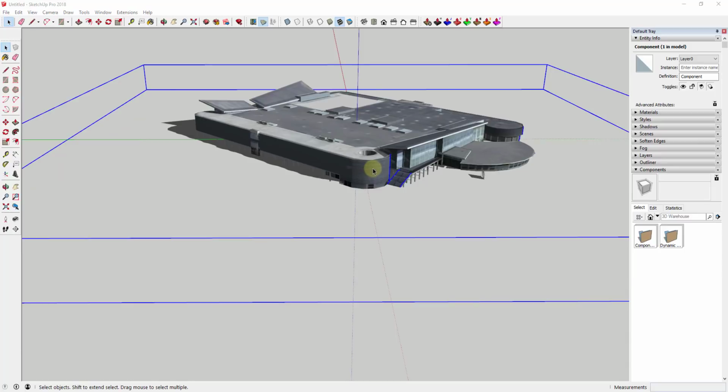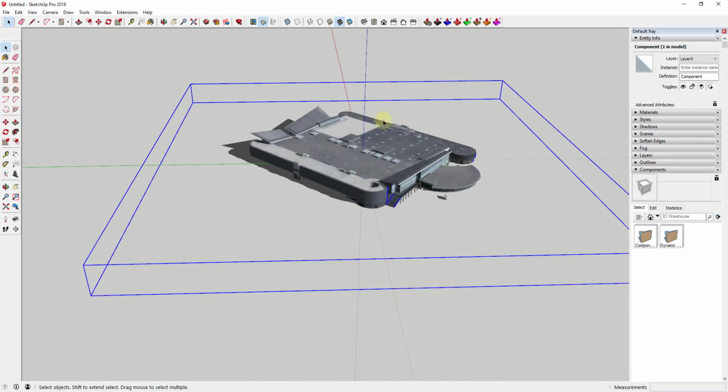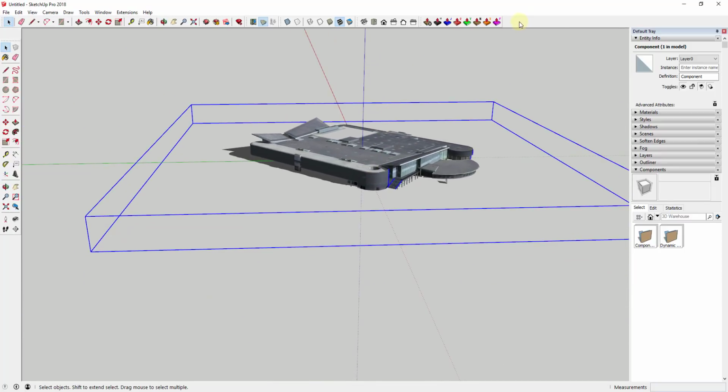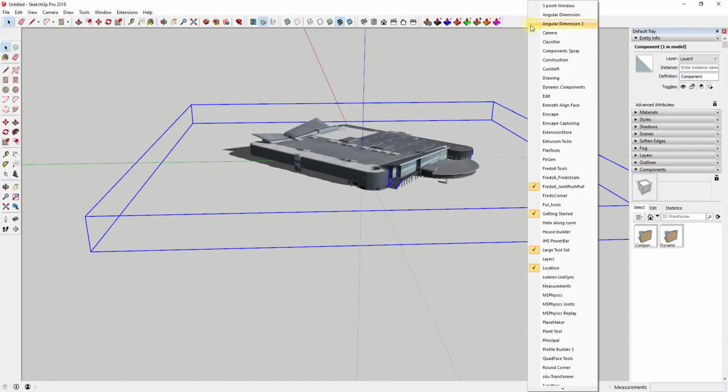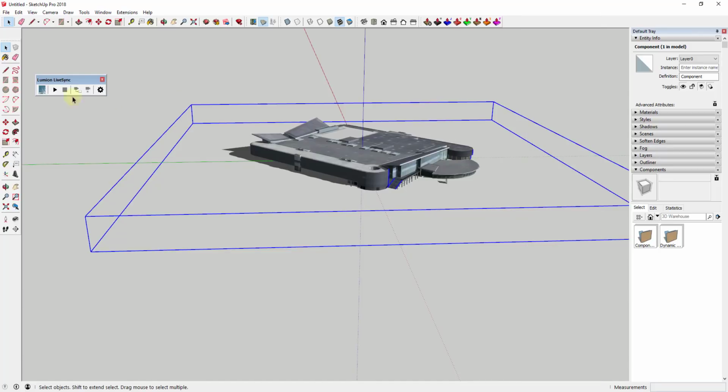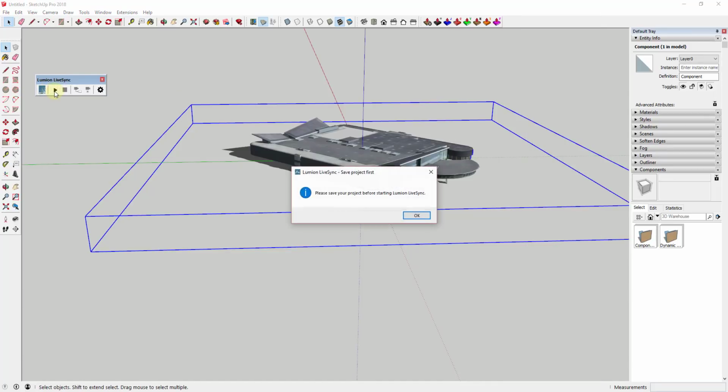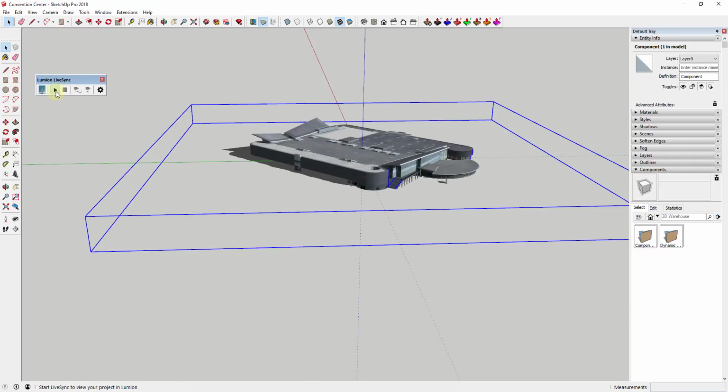And so if you remember, Live Sync is the live link between SketchUp and Lumion. That's an extension that you install, and I will link to my video about that. But basically, you just want to click the button for Start Live Sync, or you can right click in your menu bar here and turn on the Lumion Live Sync toolbar and click this play button. It's going to ask you to save your project before you do that. And we'll go back in here, click the play button again. And that's going to drop this into our currently open model.